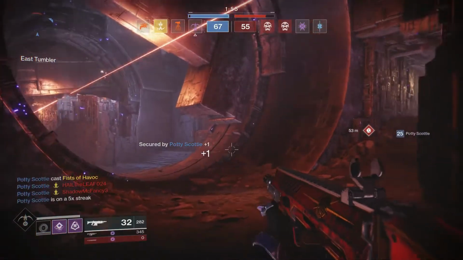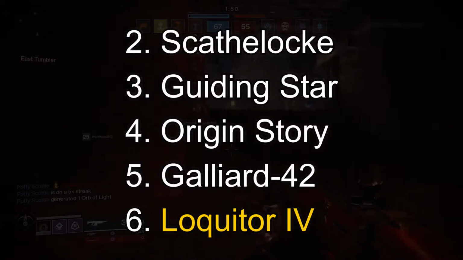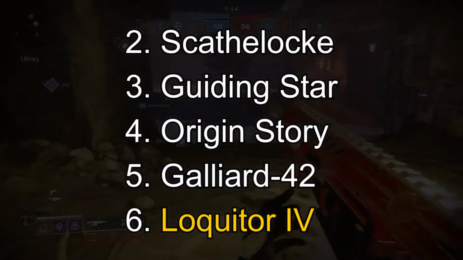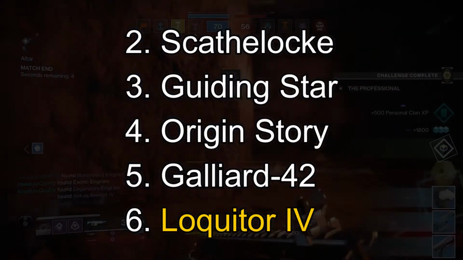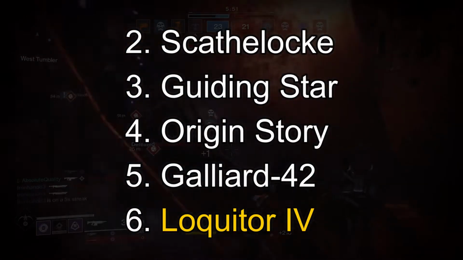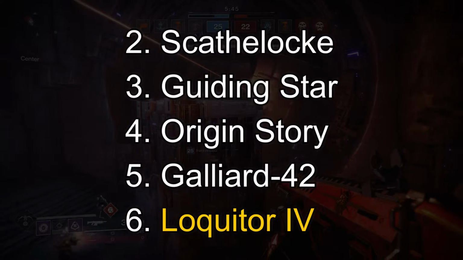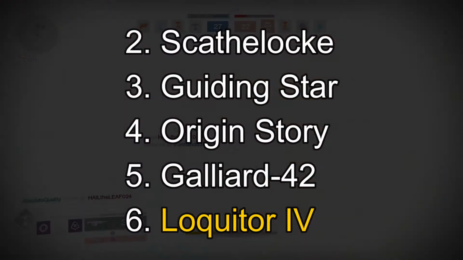So for auto rifles, it is going to take the 6th spot, mainly due to the fact that Muriel's Gift, Scathed Lock, Guiding Star, Origin Story and Galliard 42 exist. Yeah, it's definitely 6th. I did another count because I thought I only counted 4, but it doesn't matter. It is 6th in that spot. It does have a lot of competitors that are a lot better in terms of perks and just ability for how I was able to use them around the map.